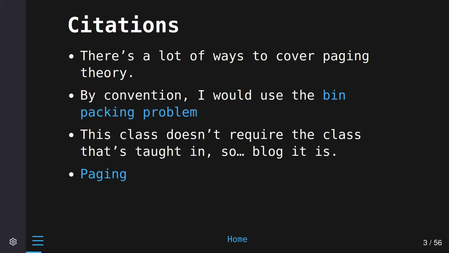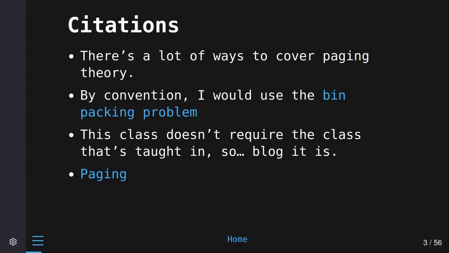I'm assuming either no one has taught you bin packing or someone has already taught you bin packing, and in either case, I'm not going to teach it now. But I'm going to let you know about the bin packing problem. I have a link to it. I would encourage you as a computer scientist to be familiar with the bin packing problem if you haven't heard of it before, if you haven't looked into it. It's a metaphor that comes up frequently.